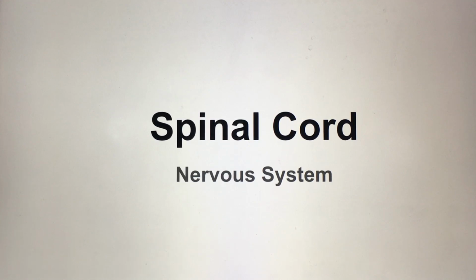So I wanted to do a little bit of overview of the spinal cord. Even though the spinal cord is technically located in our spine, it is still a part of the brain. It's like a spinal brain in our bodies. It is made from similar tissue like the brain. It's got gray matter and white matter, and it is still a part of the central nervous system.